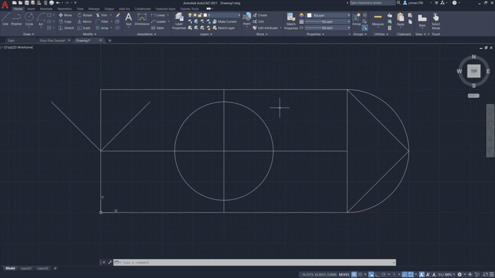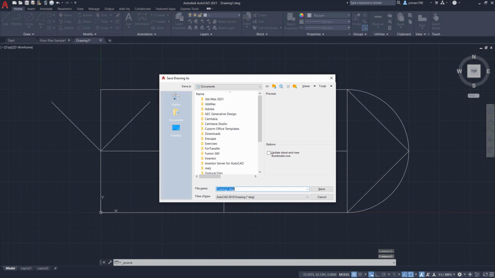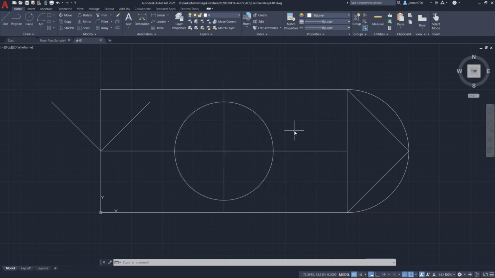Next, let's discover polylines. I'm going to save this drawing for now. Hit Control S and paste my target location for this. Let me name this as D-01. Selecting save. Next, let's create a new drawing.